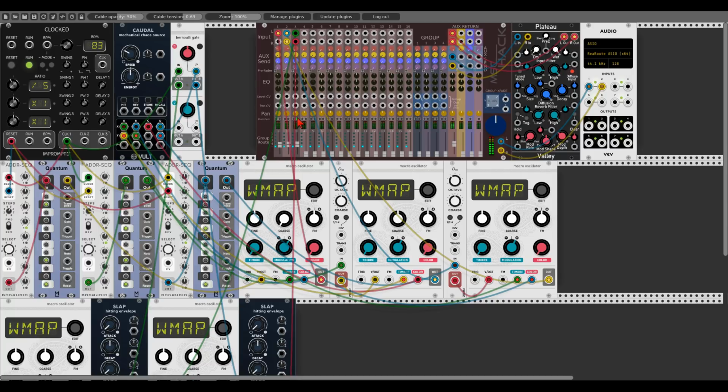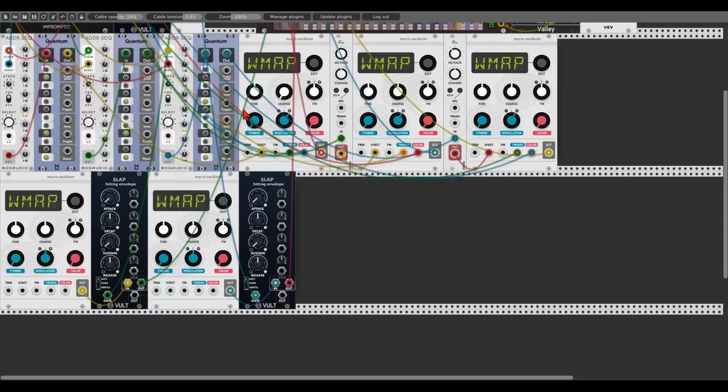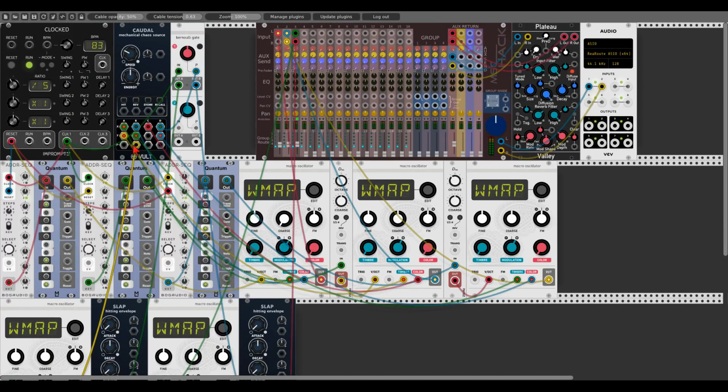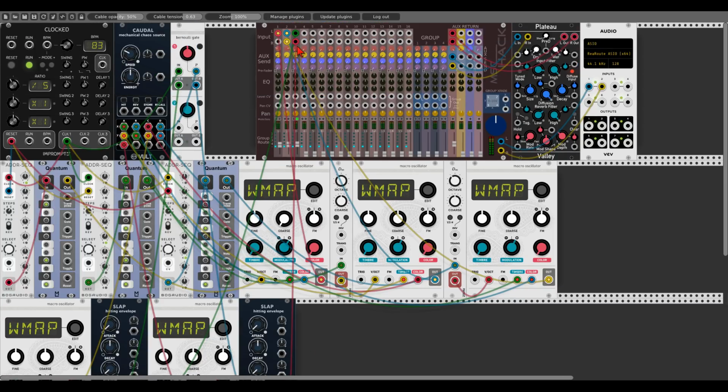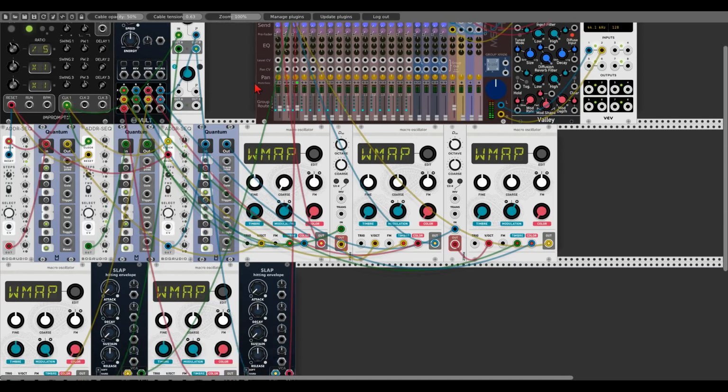Let's solo this. Very nice. And now here, for example, I will start with the timbre in the center, and I will modulate it again with Caudal. Caudal is amazing. Let's go all the way. So we have different sounds. Add some reverb.